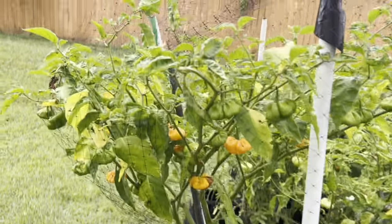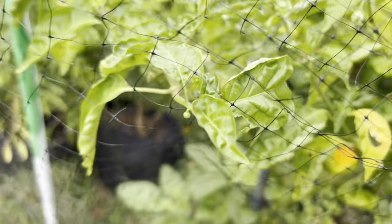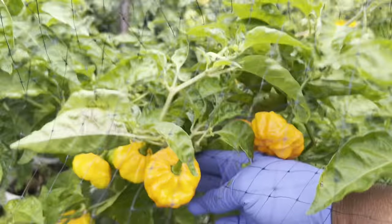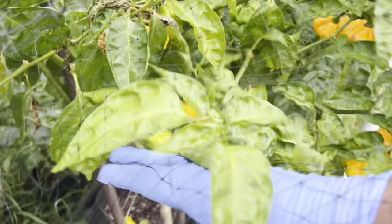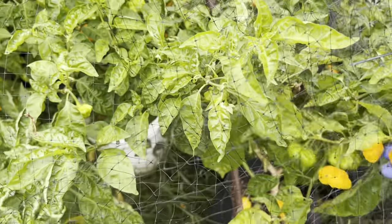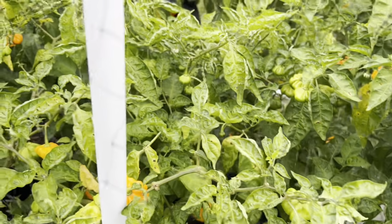There are lots of peppers laden on the trees. I have this mesh I bought on Amazon and put around the peppers, because I wouldn't have any if I'd left it up to the deer. I have bird pepper, cayenne pepper, and chocolate pepper just coming out. I bought a new greenhouse — this is like the third or fourth — and I'm going to put it up. You're always supposed to pick your peppers because the more you pick, the more they bear.